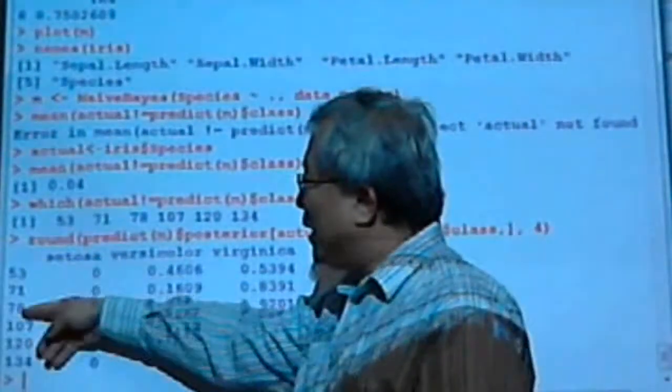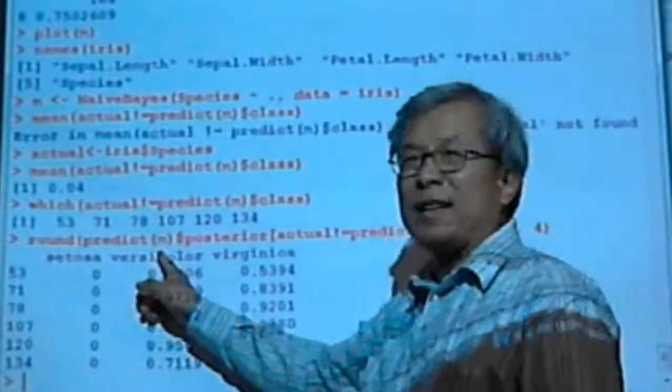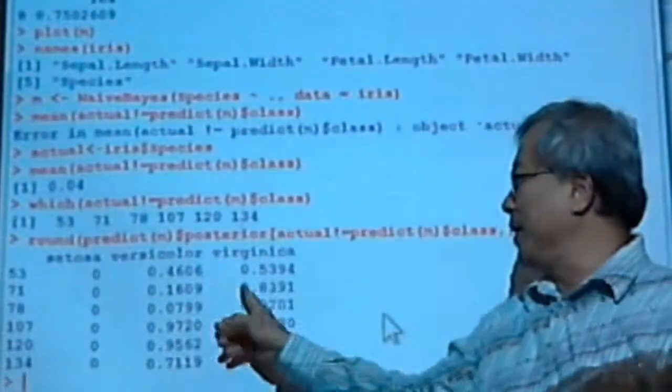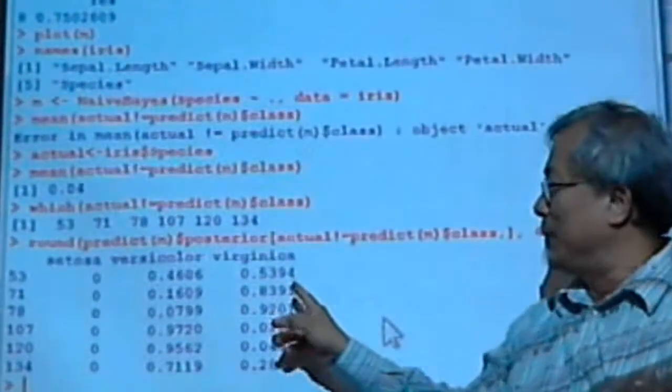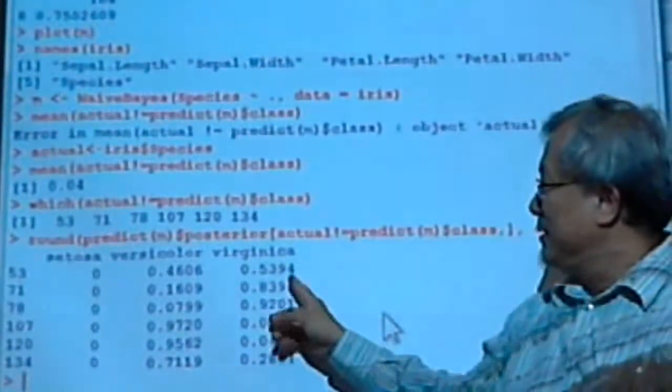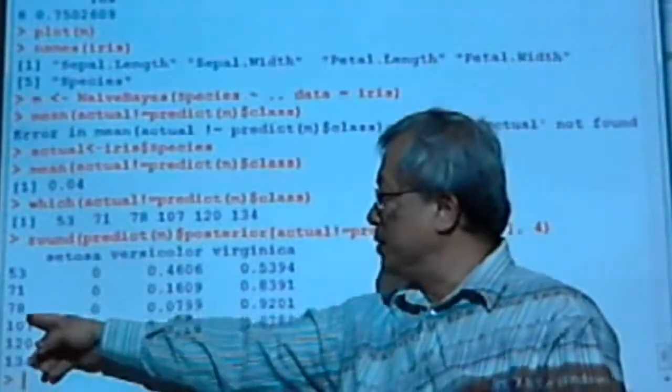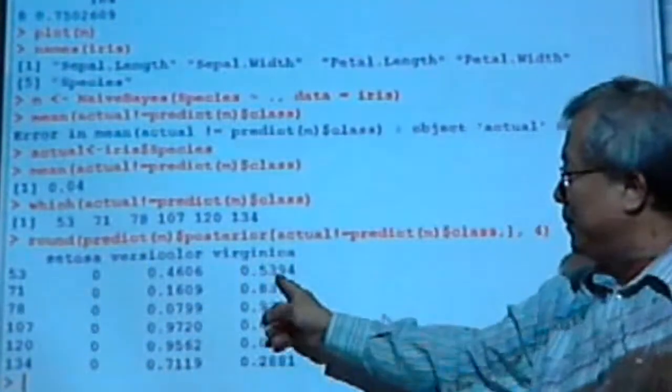So here, these would be the posteriors that associate with this individual. That's why this individual is misclassified. In fact, 51 to 100 is supposed to be the second group, versicolor, but they are classified as virginica. So you can see that with these posterior probabilities. These 3 individuals are supposed to be versicolor iris, and they were misclassified as virginica because of those high posteriors.